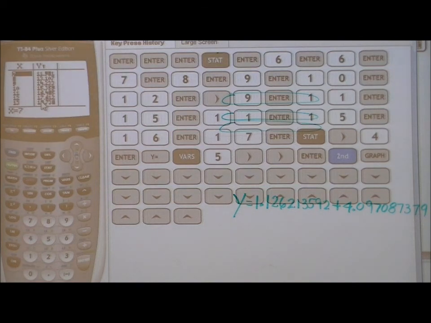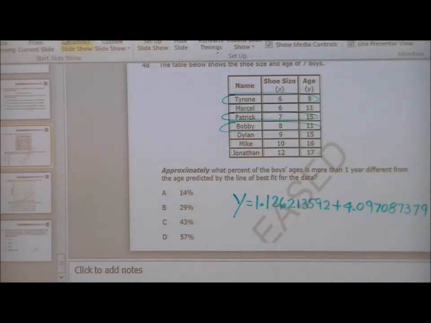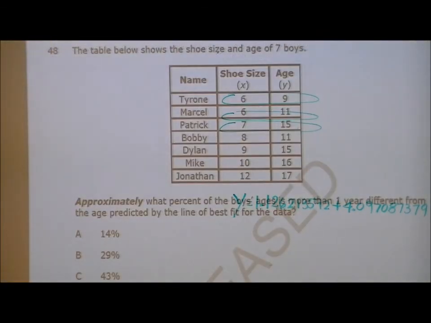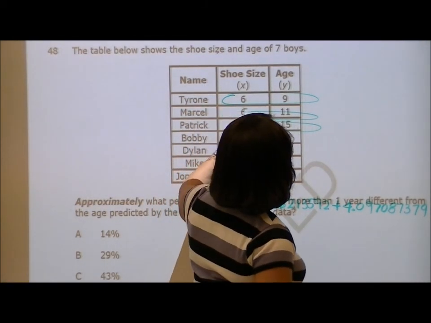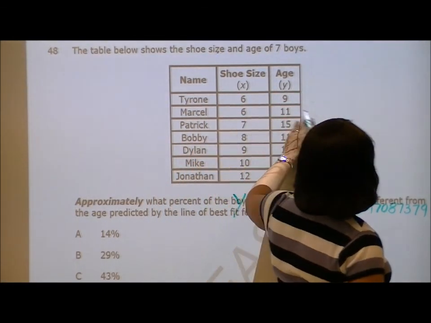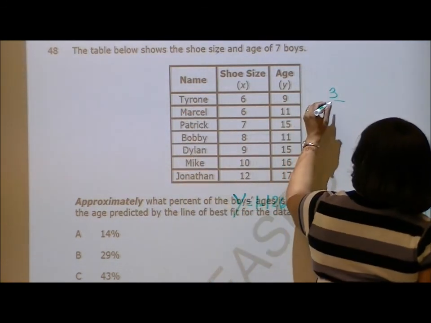So now what you would have to do with those 3 things that you circled is you just basically count. This is the easy part now. So now all you have to do is count. You have 1, 2, 3 that we've circled. So we have 3 out of how many? 1, 2, 3, 4, 5, 6, 7.